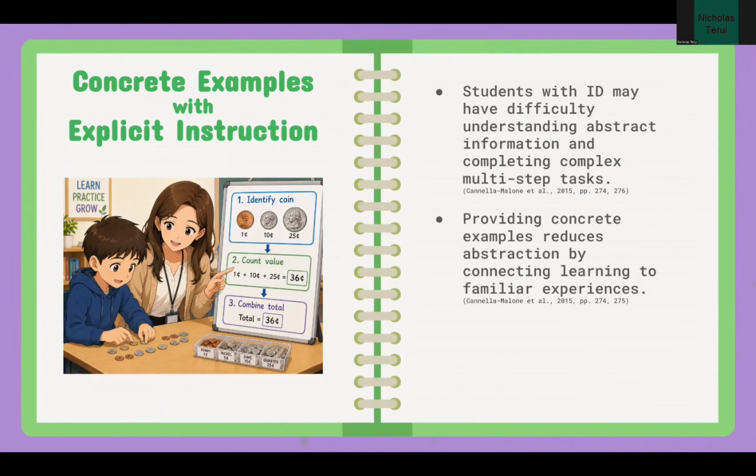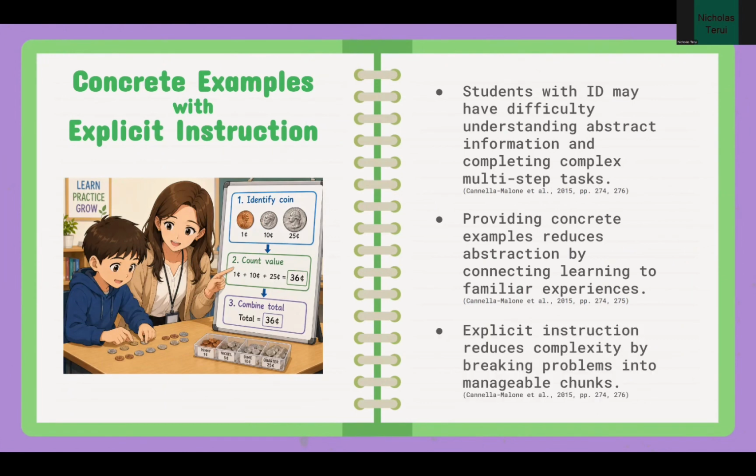Providing concrete examples makes the content easier to understand by connecting it to familiar experiences. Explicit instruction makes the process easier to follow by breaking it into smaller steps and directly teaching each one. These strategies can be used together. First, make the concept understandable, and then clearly teach the student how to complete the task.